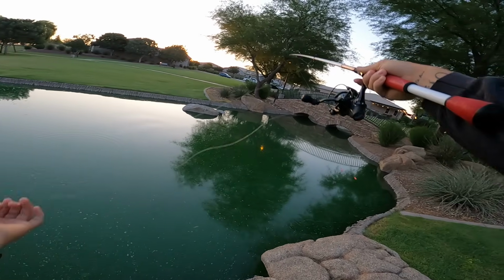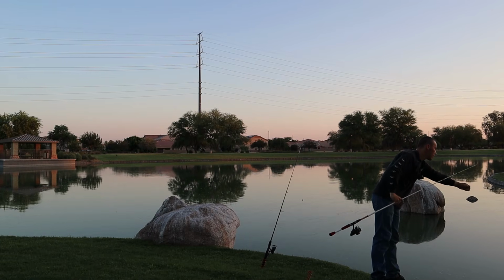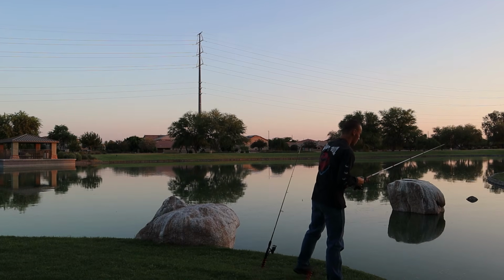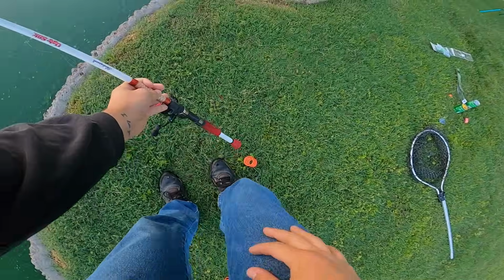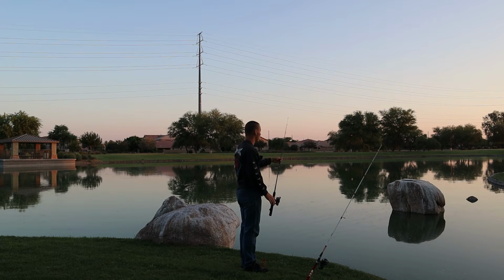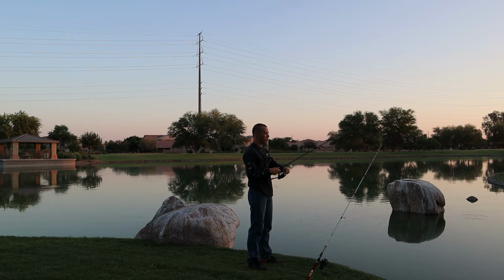Now, pros and cons with this so far. I have never used them. It does say soluble on the can, which seems like a pro and a con in my mind. It's good because you're not going to have to worry about leaving bait in the water. I know some people say if you leave corn on the bottom, it's going to be there for a long time. This, after a certain amount of time, will dissolve in the water. Now, how long will that take? Hopefully not too quick, because that might be the con: if I wait an hour for a bite, is my bait even going to be there at that point?